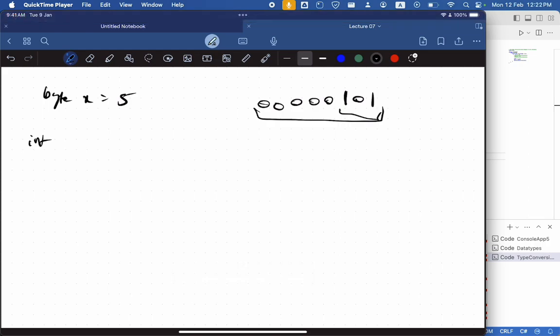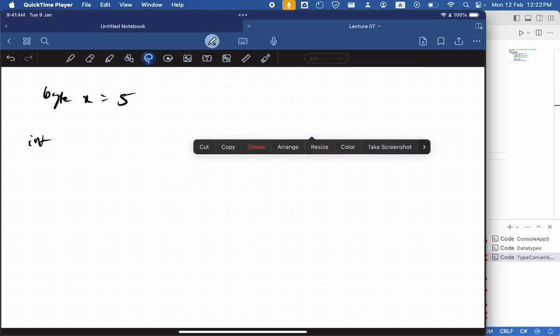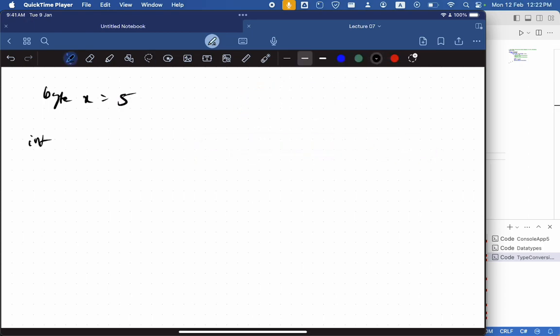Yeah, sorry. So let me quickly repeat what I said. When I say x equal to 5, 5's binary form is 101, right? Now this is only 3 bits, but I want to use all 8 bits. So all I need to do is fill the remaining bits with zeros. That's all, like any decimal number.